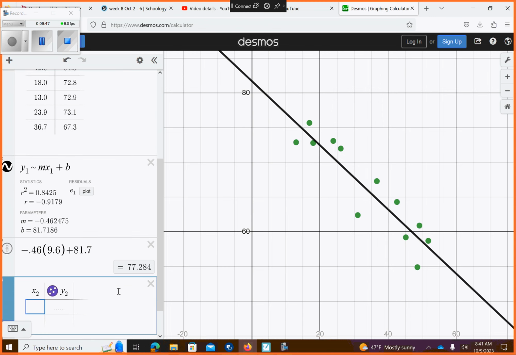And we'll do purple dot. So 9.6 and 77.3. Okay, so notice this purple dot right up here. You look at the purple dot. Is there data to the right of it? Yes. Is there data to the left of it? No. It's extrapolation. What did I say about extrapolation in statistics, friends? It's bad. It's not to be trusted. Okay? Not to be trusted.